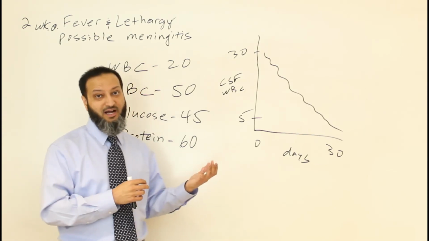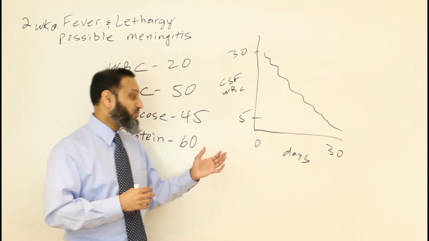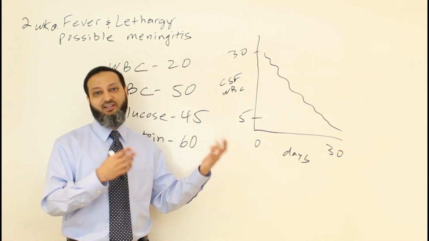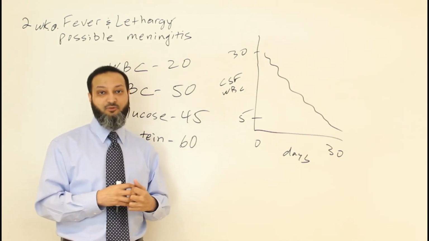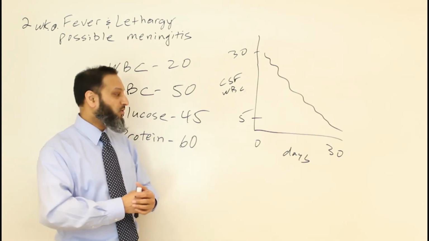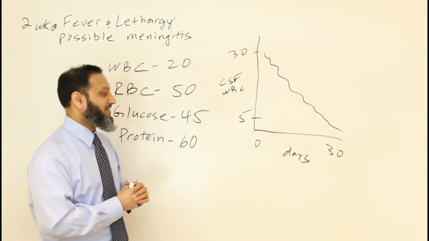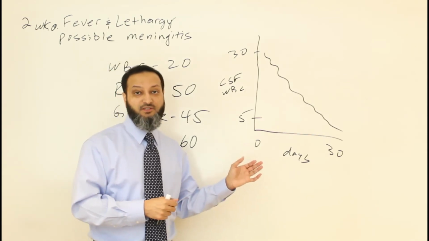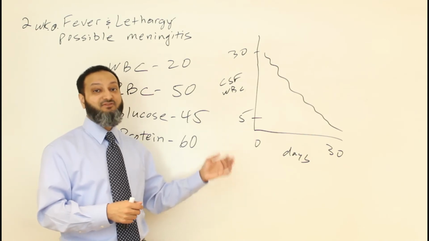Because let's say 2 days from now, if you don't have a herpes PCR sent off on the CSF, and 2 days from now you start acyclovir, and then a couple days later the child looks great and is looking better, you don't know if that kid is getting better because they actually had enterovirus and were going to get better anyway, or did they actually have herpes and the acyclovir was treating it. So you need to make sure that you send the herpes PCR off of the CSF, so when it comes back negative, then you know it's safe to stop the acyclovir.